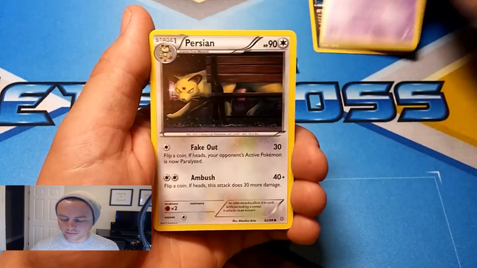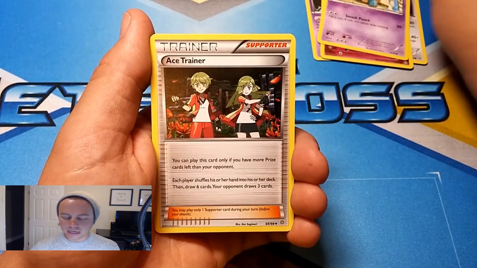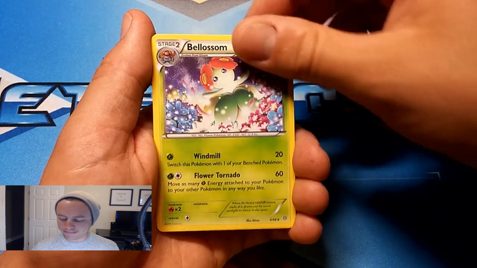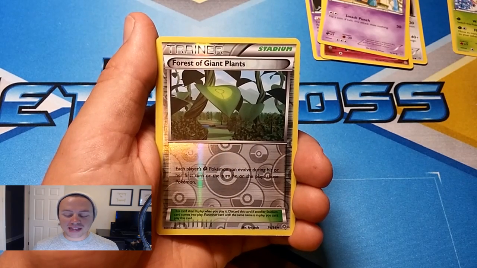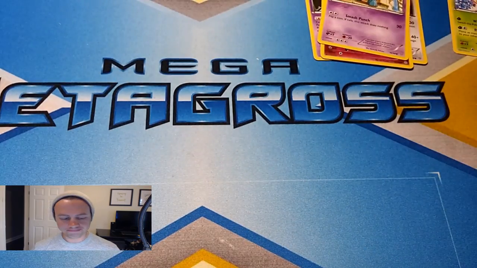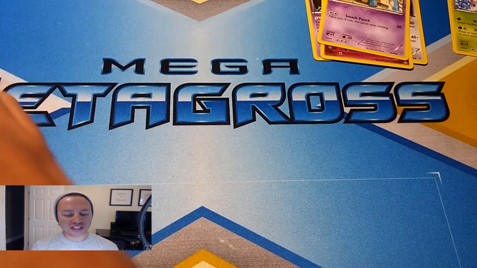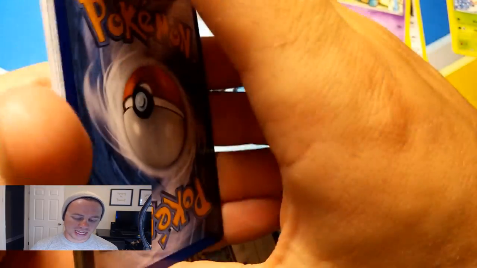That's better. Unown, Persian, Ralts, Golett, an Ace Trainer, Bellossom, Forest of Giant Plants, Forest of Giant Plants again, this time a reverse holographic version, and a Metagross Rare. Forest of Giant Plants. So giant. And so foresty.